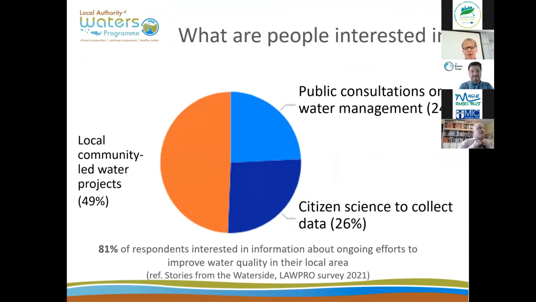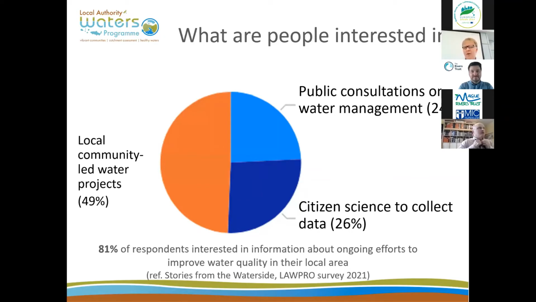I suppose our feedback from community groups is that people across the board are interested in water projects. This is the survey that we got back from the Stories from the Water side. These wouldn't be your usual river users. These are just general public. Almost half of the participants said yes, they're interested in local water projects. A quarter said they're interested in public consultation, and the River Basin Management Plan, the next cycle, is coming out in the summer of this year. So please keep your eyes open for that as well and liaise with us, and we'll give more information on that when the time comes.